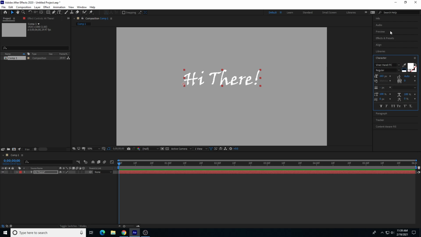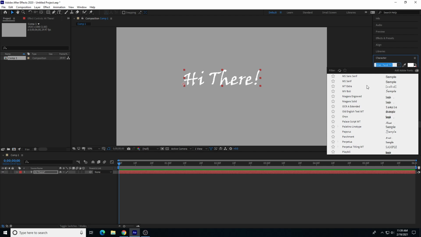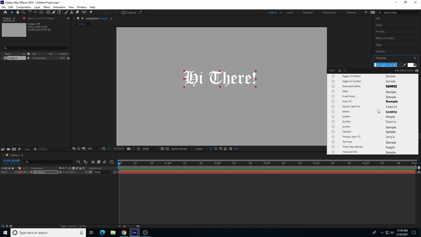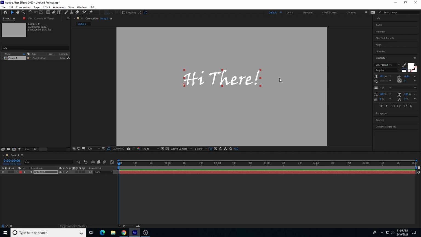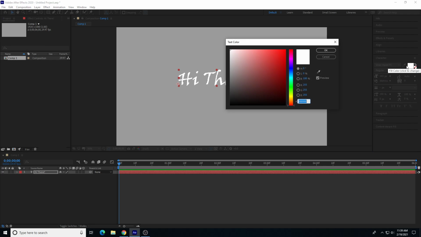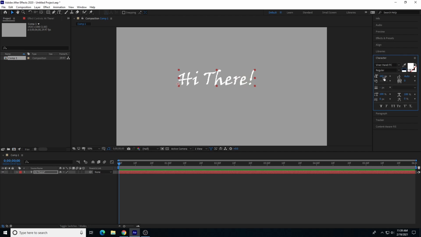So you can come in here in the character tab on the right side, and you can change the type of font. It gives you a preview of what you might want this to look like. So any font that's already on your computer, you can easily come in here and change that. I'm going to change this back to the one that has as default here. So it's kind of like a script text. You can also change the font color, the big box to the right of it, or square is the font color. So if you want it to be red or gray or dark or whatever you want to do, you can change the font color pretty easily there.